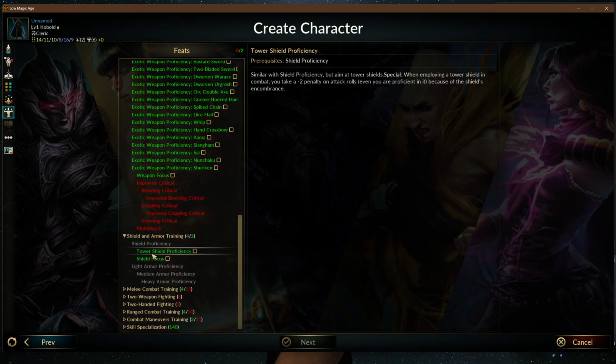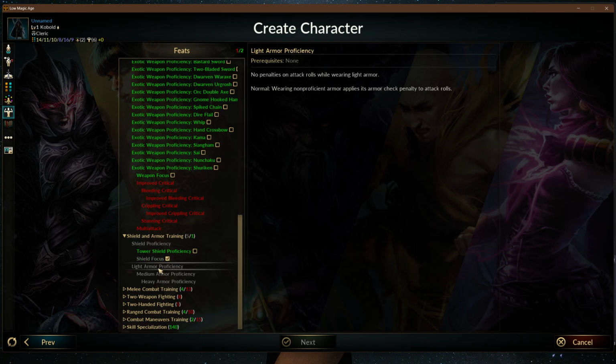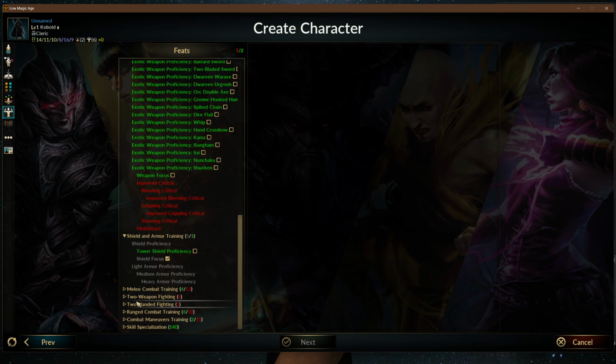Tower shield proficiency. You take a -2 penalty on attack rolls, even if you're proficient in tower shield, because of the shield's encumbrance. Shield focus, +1 bonus to AC and Reflex when using a shield. I think I'll get shield focus for her. Oh, did we make Baron another dude? I meant to make that a female. Making all these dudes.